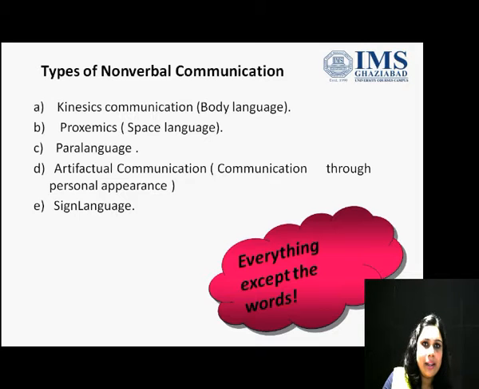It can be of various types. For example, kinesics, which we call body language: your facial expression, movement of your hands, your posture are part of kinesics. Apart from this, there is proxemics. Proxemics is the study of spatial arrangement between two and more than two people. For example, two girls sitting together and occupying a space of less than 18 inches shows that they're sharing an intimate relationship or close bond with each other.